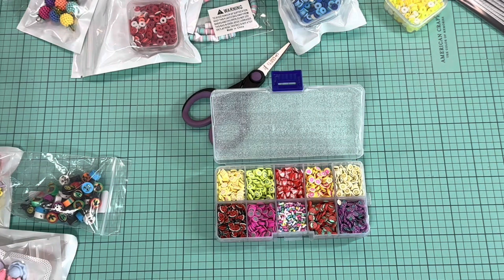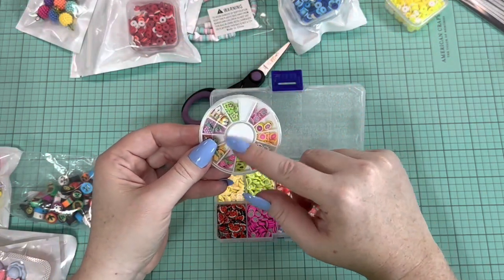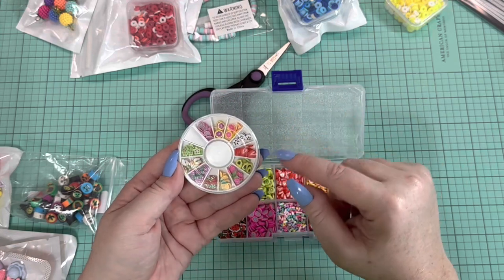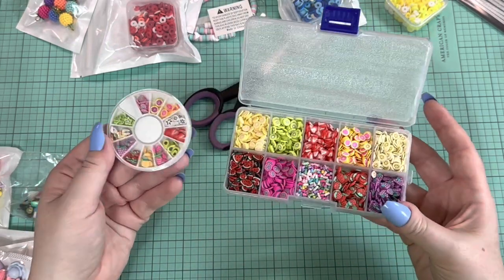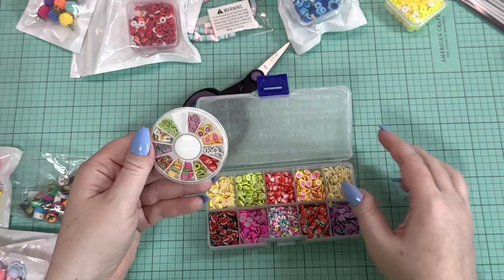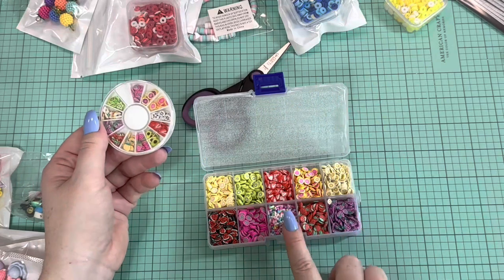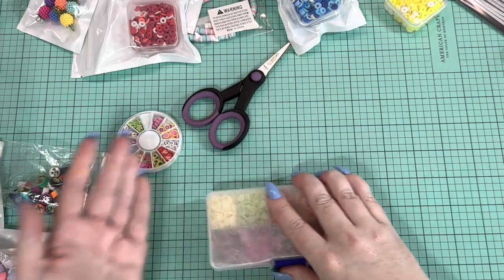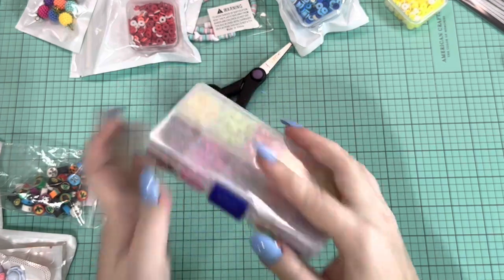For comparison, I got some similar ones from Hobby Lobby — granted these were on clearance so I think I only paid 99 cents, but look at the quantity. I may have paid three or four dollars for some others but got so much more. I feel like the vibrancy and colors are a little bit better in the Temu ones than the Hobby Lobby ones, so I think these are a good buy. I'd get them again in different shapes and variations. Although I would say the lid didn't go on super tight, so be careful with that.